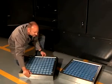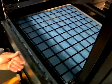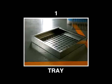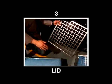Then we make sure that the gasket is on the back side and the holes for your fingers in the front. And then simply slide it in. The pre-filter comes in 3 parts: the tray, the pad, and the lid.